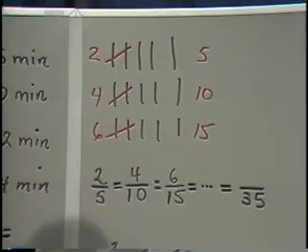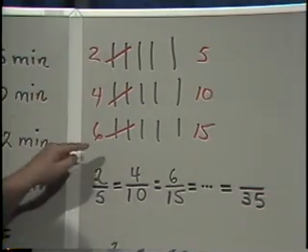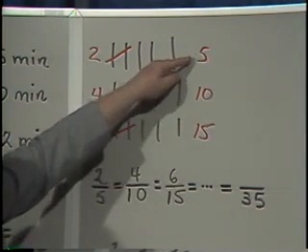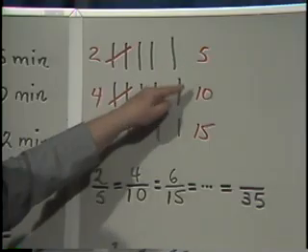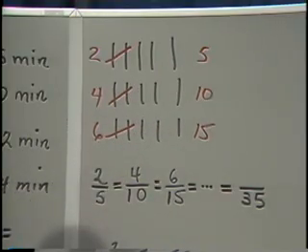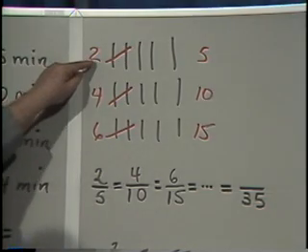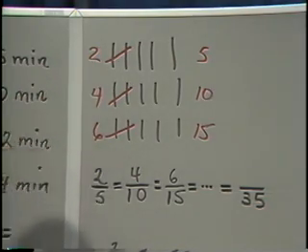notice that when I take 2 fifths of a number, if the number is a multiple of 5, notice that the number of tally marks is what? 5, 10, 15. See the multiples of 5. How many am I taking from each group? 2. So the amounts that I'm taking are what? The multiples of 2. 2, 4, 6, etc.